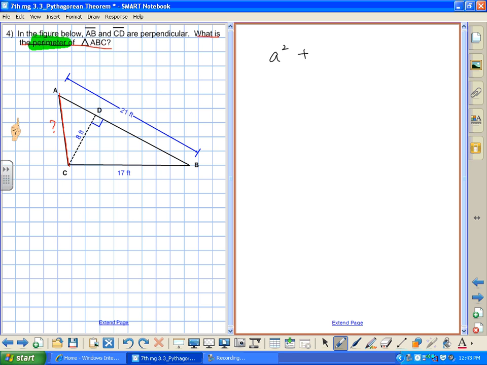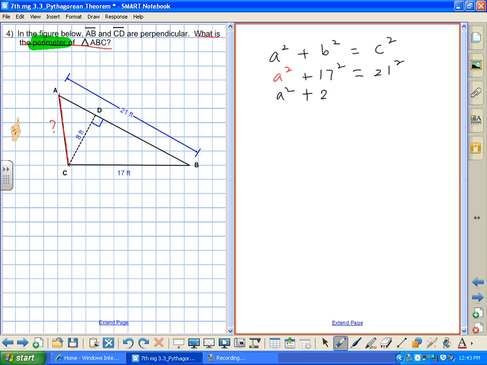A squared plus B squared equals C squared. Let's see here. I'm going to set the red as my A squared, and then I'm going to add the 17 here. 17 squared equals 21 squared. And I'm going to try to figure this out. Is that what you would have done? What did I do wrong here? Well, let me just keep going here.